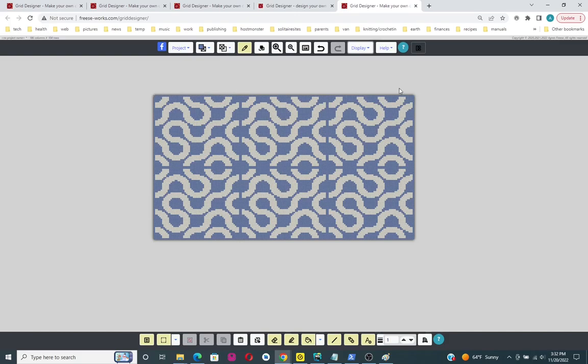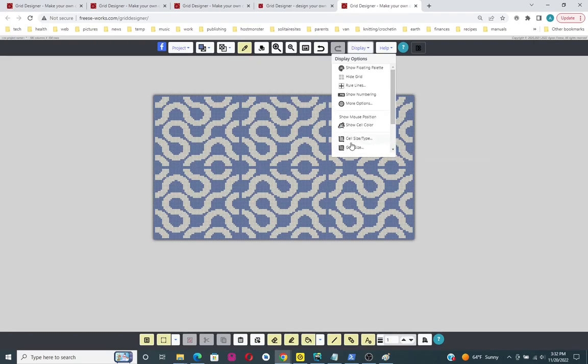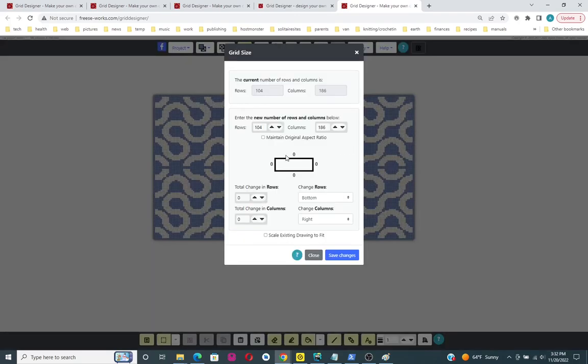We're going to add a few rows and columns all the way around this, and they will be filled with the background color. So I'm setting my background color to white. I'm going into here, grid size, and I'm going to add, let's say, 20 rows and 20 columns.